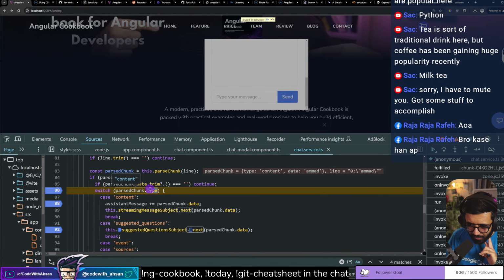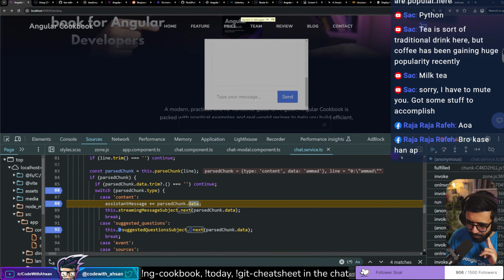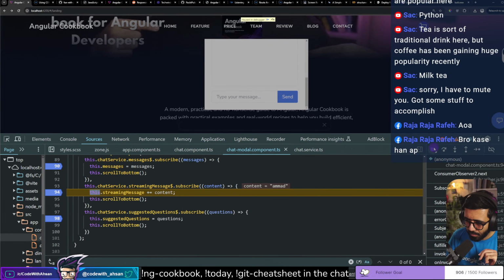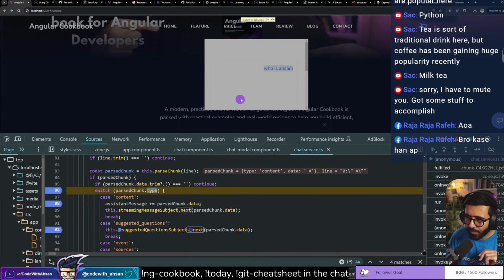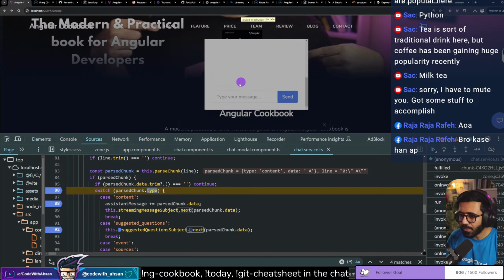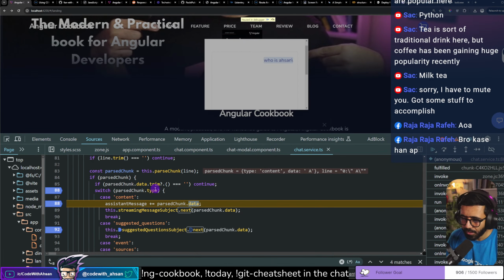Then we got this content. The data is Muhammad. So then it's going to do that as well. Okay, so here we should actually start seeing that, but I think it wouldn't do that. It would probably start doing that in a batch. So we have the content, then we have data. So it's going to continue doing that.